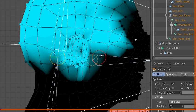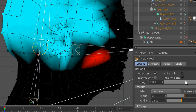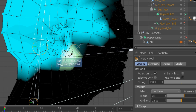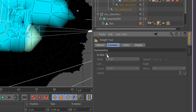That's better. Okay, so I'm going to turn visible only off so that when I do this in the side view, I know I'm painting straight through to the back side of his head. And I'm sure there's a symmetry mode in here. In fact, here it is, so you can enable symmetry.